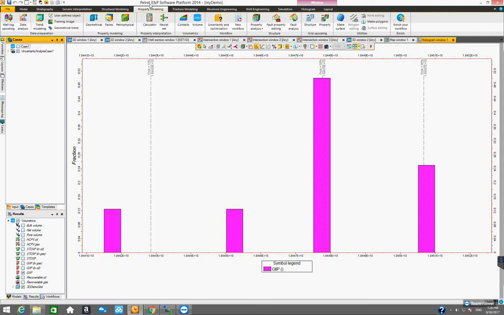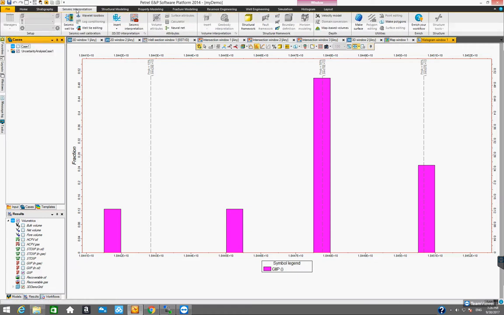Right? We have looked at some of the buttons inside of those different ribbons. For seismic interpretation, the buttons in this seismic interpretation ribbon are going to be useful. That's one of the things we may need to pay attention to when we look at the seismic data. So seismic interpretation, that's this tab. This tab is going to be useful.